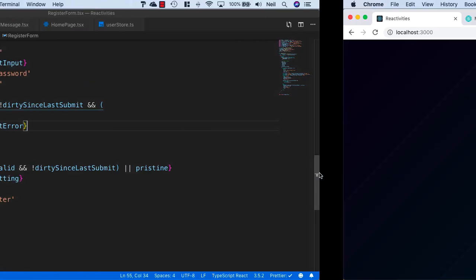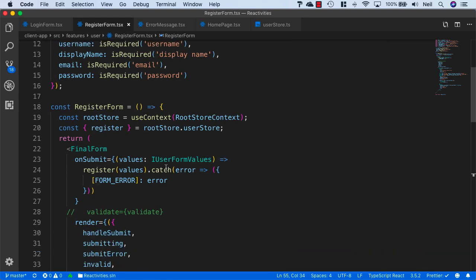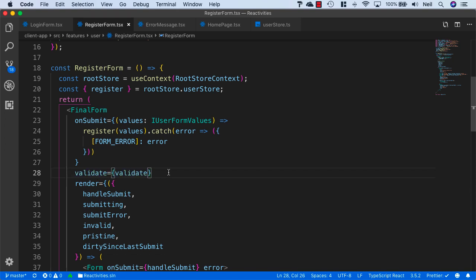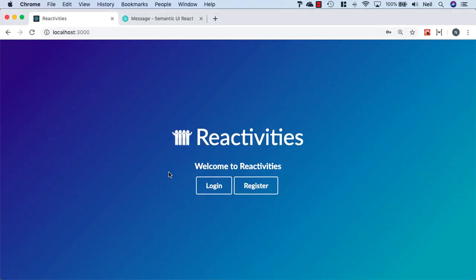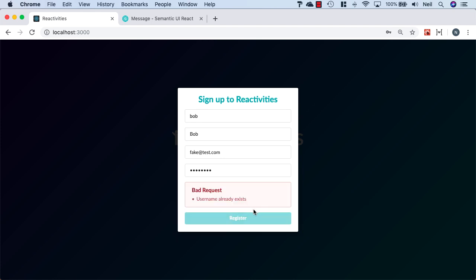But obviously we don't want to let our users even submit bad data, so let's add our validate function back in, and then let's go back to our form. There's a couple of other tests I want to do before we leave this part, and the first one is to make sure that we can't send up a username that's already existing. I'll use fake@test.com and give it a valid password, and what we should see is an error saying that this username already exists. And if I click on register, then we do see that.